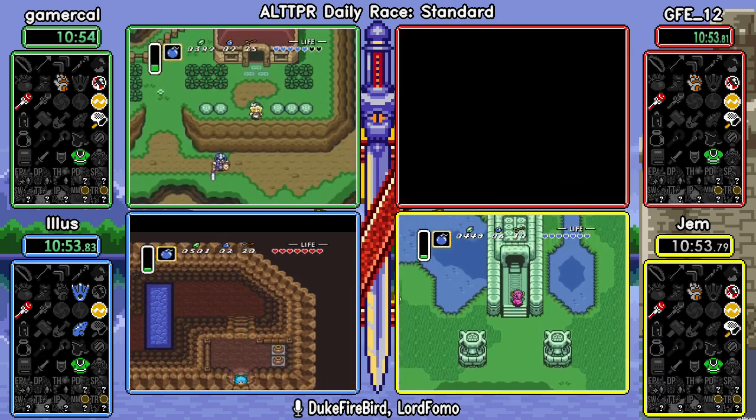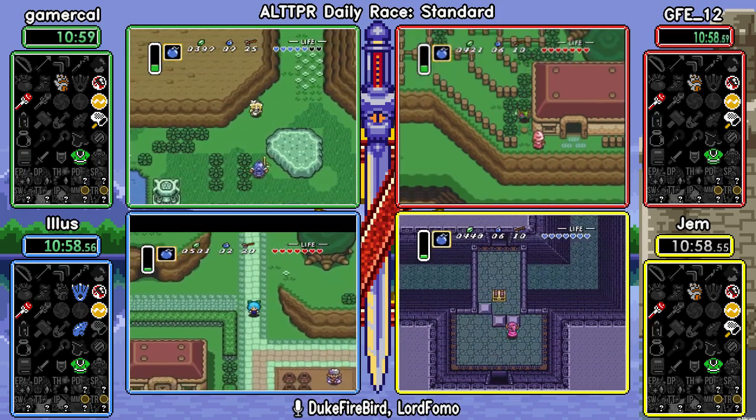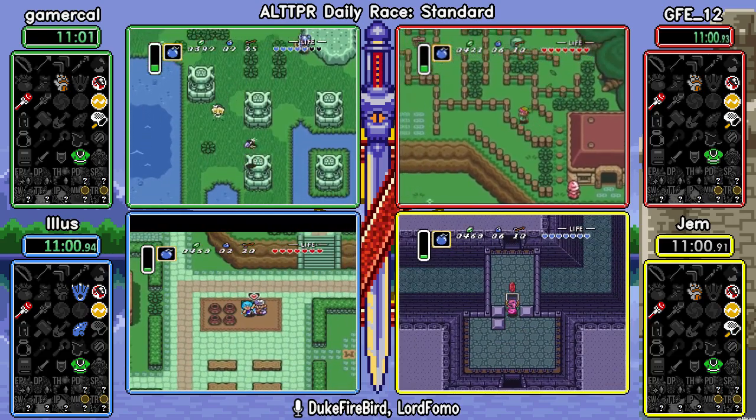What about the island in the middle of Lake Hylia? When we find out where the mirror is, yes, that would be valid.